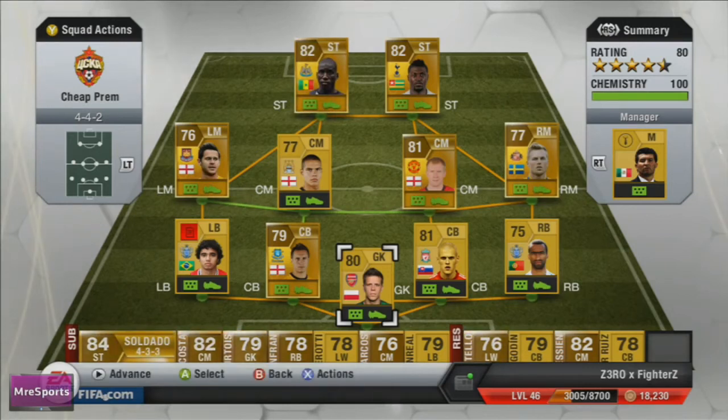Today bringing you another squad builder, and we are looking at the cheap Premier League team, which costs between about 15 and 20k. Not a bad budget for a team.